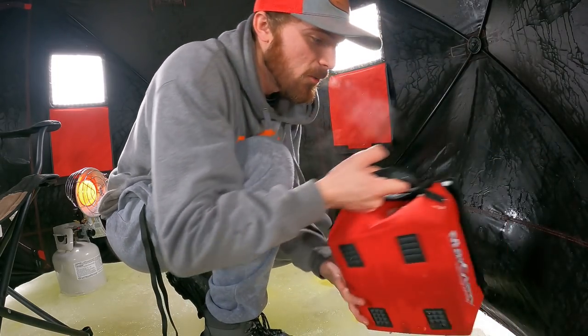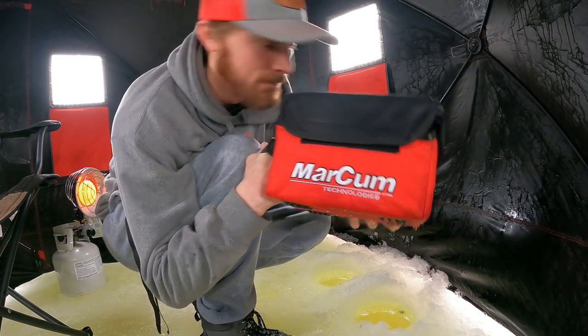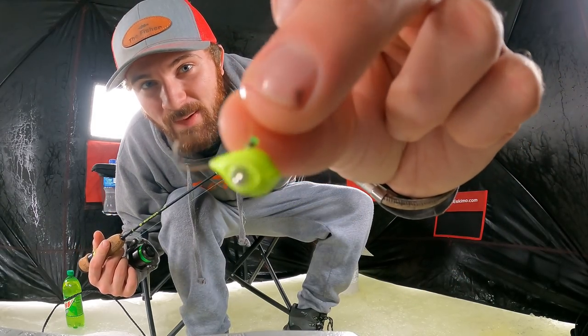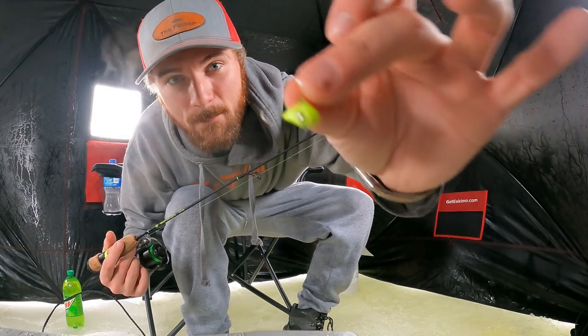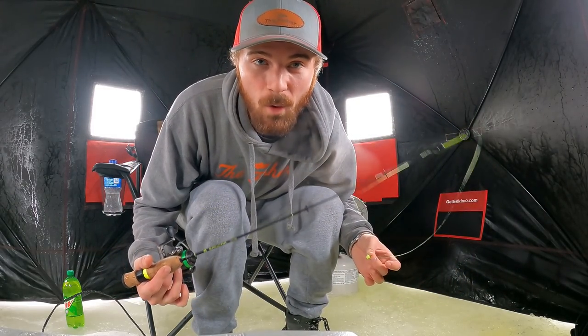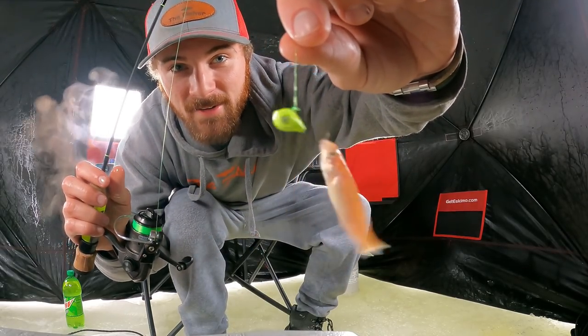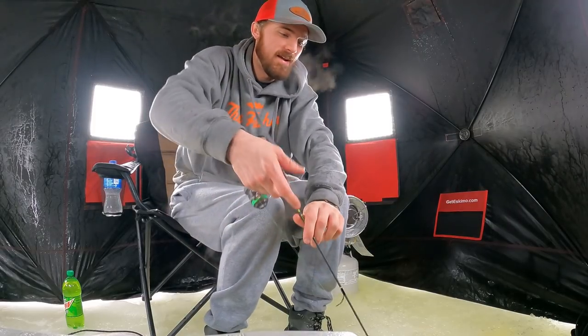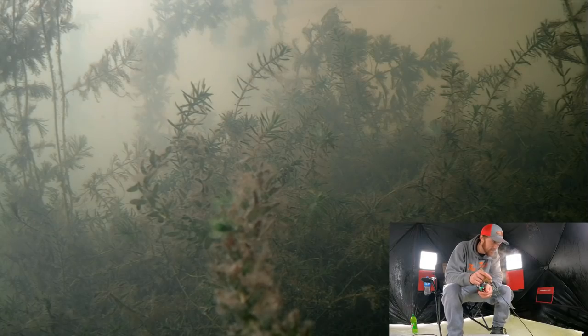All right, guys, now we can set up our underwater camera. All right, guys, I have our underwater camera hooked up. We are gonna start out with this little bitty green eyeball jig. I'm just gonna throw a minnow on there. We are gonna drop them down there and see if we can see some fish on the underwater camera. All right, guys, underwater camera is live. Minnow is on there. Let's go ahead and drop them down there and see if we can see some fish.